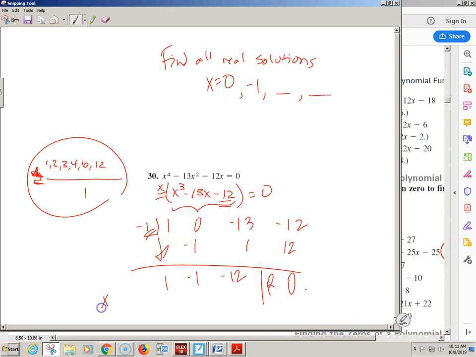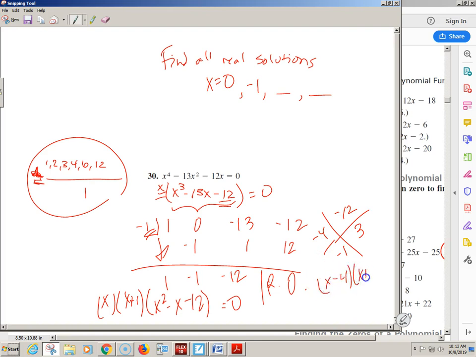So far I have an x, and an x plus 1, if that's the zero. And now I have an x squared minus x. I'm just going to think factoring, figure out who that gets me, pretty quickly. But be careful. These are the factors. Wait, isn't it switched? Isn't it negative 1? Yeah, but isn't it positive 1? Pause. No. It is x minus 4 and x plus 3, but check it.